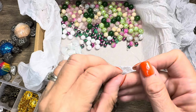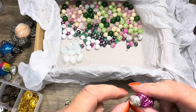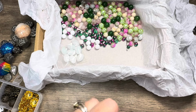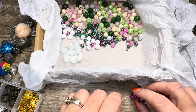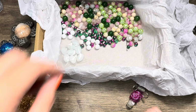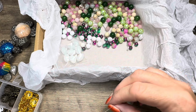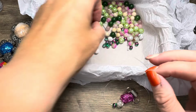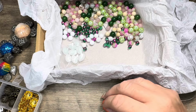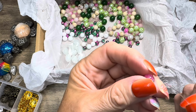Actually, let's use, yeah, that's fine. And then we'll put a brighter color. Let's use one of these small pink green beads. Let's use 2 of these. And then we're going to take this pinkish bead, this pink crackle bead.